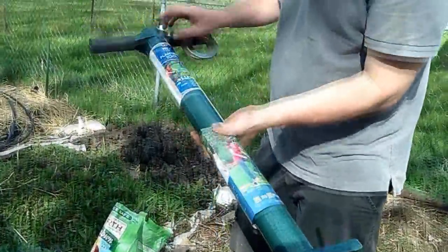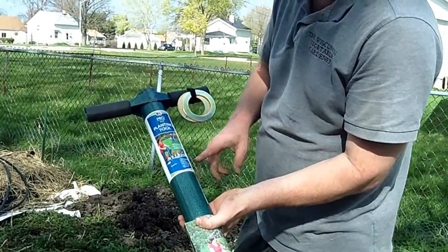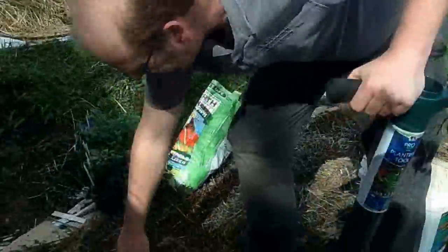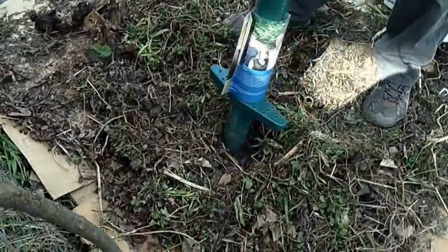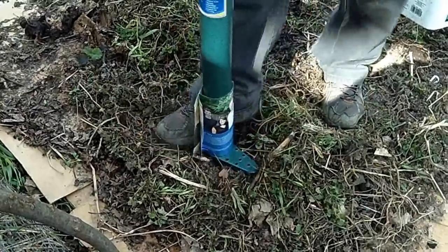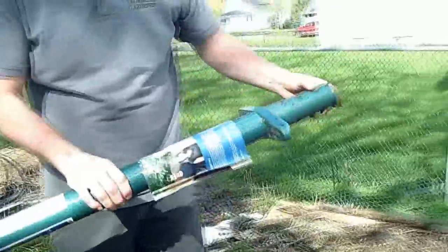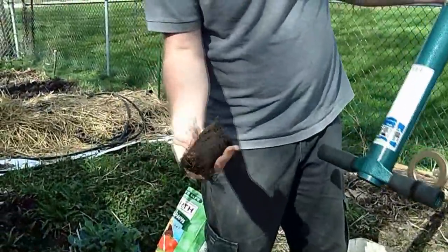Planting tool, planting bulbs, annuals, vegetables, ground cover, lawn plugs, and it's also good for weeding as well. So we got our kale here. I'm going to come over here about 14 inches, and I'm just going to push it right through the cardboard and wiggle it back and forth to break the plug off, and it comes right out. And I could just leave them all in, but I want to pull this plug out to show you.